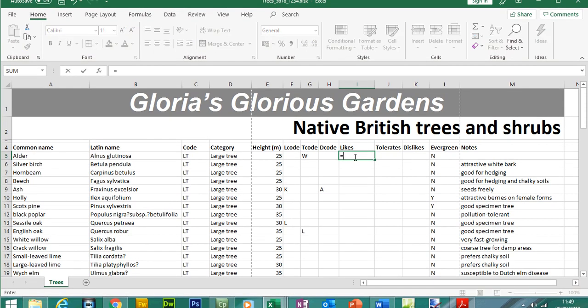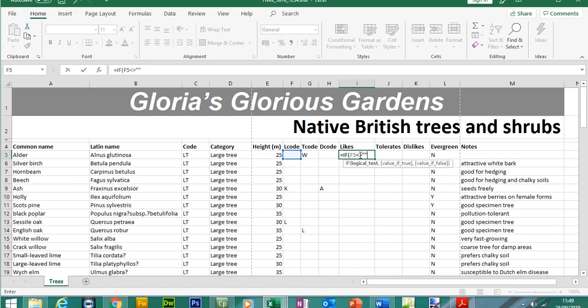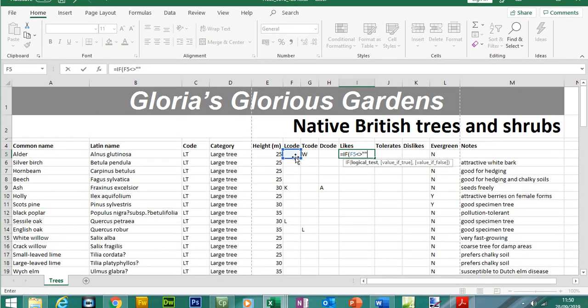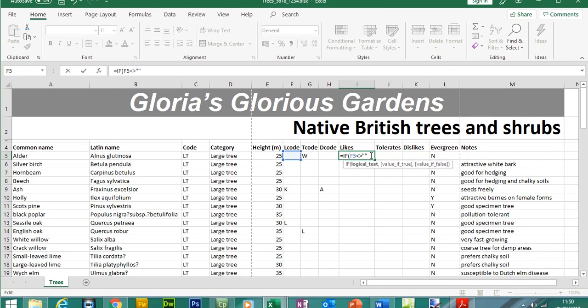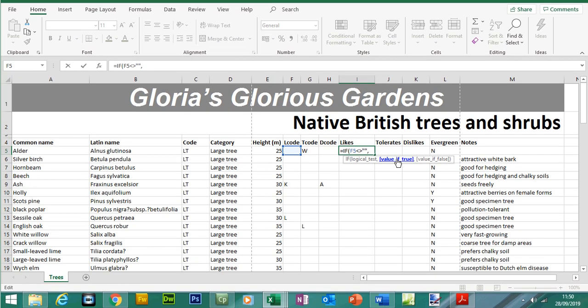So let me show you first of all. Equals IF. The first thing we want to say is if this cell here is not blank, so I'm just going to include two speech marks. This is a not sign. So if F5 is not blank, so there is a letter inside, then if that's true, comma, we're going to run the VLOOKUP.